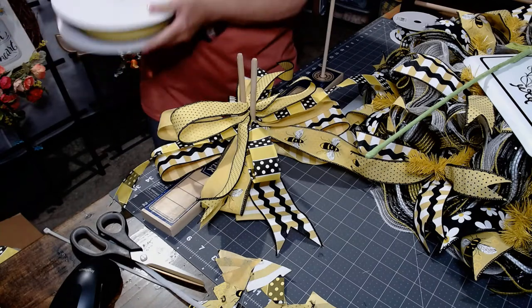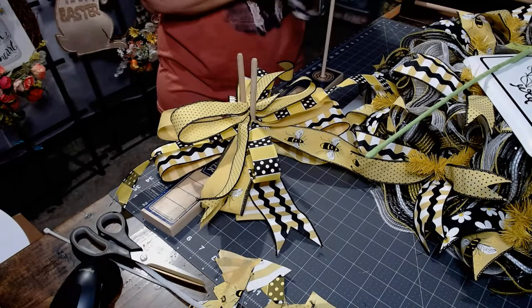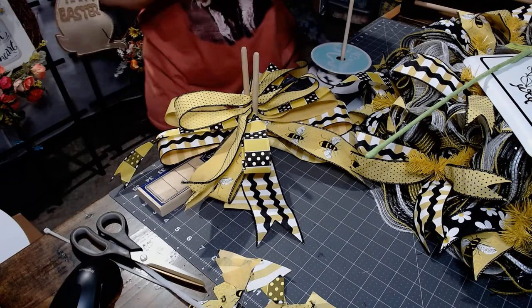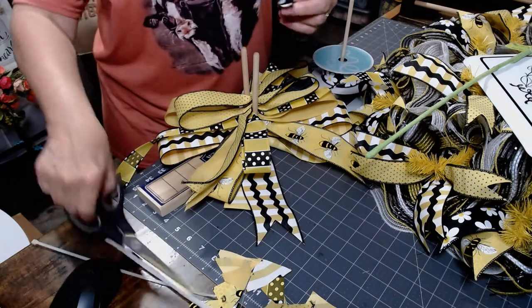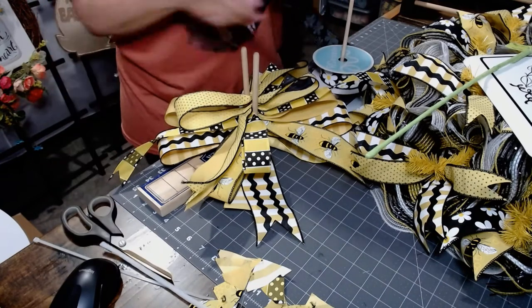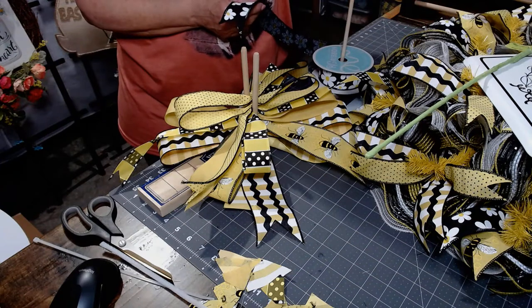I'm really excited about finishing this wreath. I think I told you guys before that this one is not for sale. It's going on my front door because this is where my honey is. But I do have enough supplies that I can make another one, where I have another sign that's Be Kind.